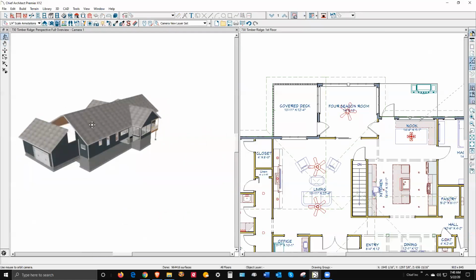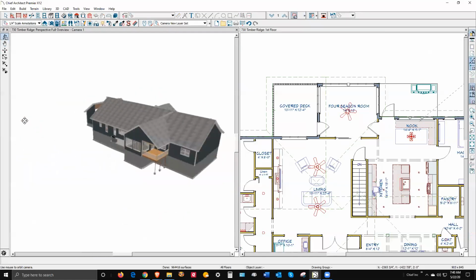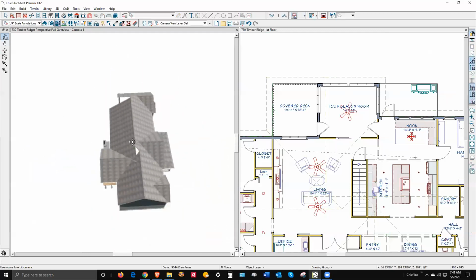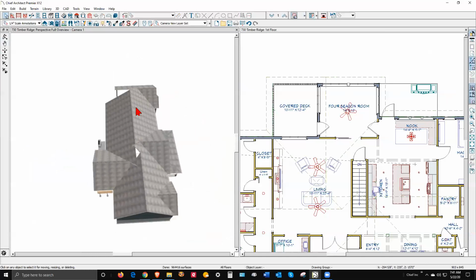Now, there's some work to be done here, and I'm not real happy, of course, with this asymmetry here. What I would recommend is that you straighten this out so you get a single ridge from one end to the other. In order to get a single ridge, this wall here and this wall have to align with that wall and that wall. And the garage, well, the garage wall is not important. But this wall, this wall, this wall, and this wall have to align in order to have a single ridge. So I think you're going to have to alter your floor plan in order to get something that's actually useful.